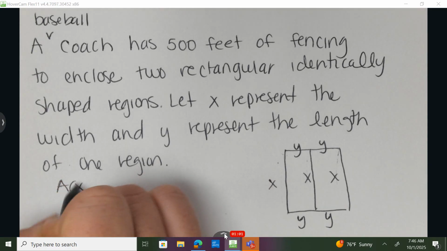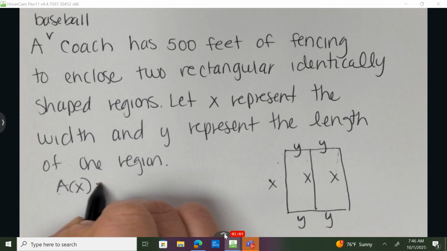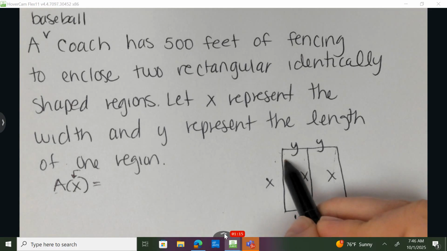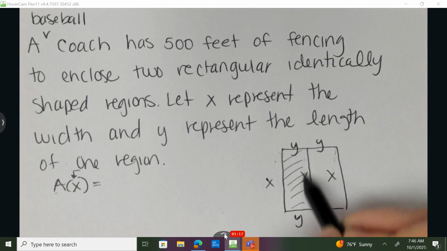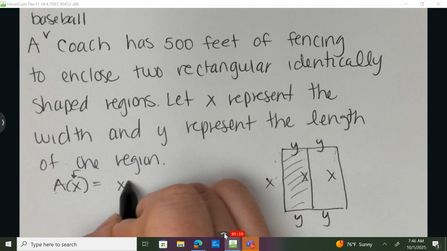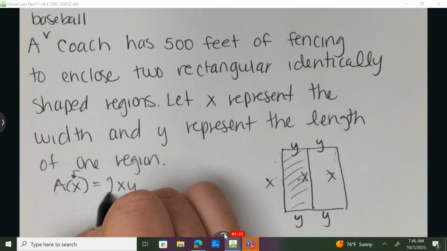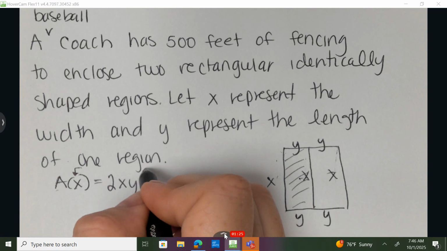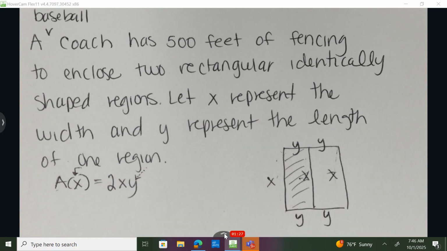So expressing the area as a function looks like this. This tells me that when I'm done expressing the function for the area of the entire region, I only want x's on the right-hand side with numbers, not x's and y's. So one of these regions is a rectangle, that's x times y. And I have 2 identical regions, I have a 2 in front. This is a great start, but I need to figure out a way, how do I remove the y?